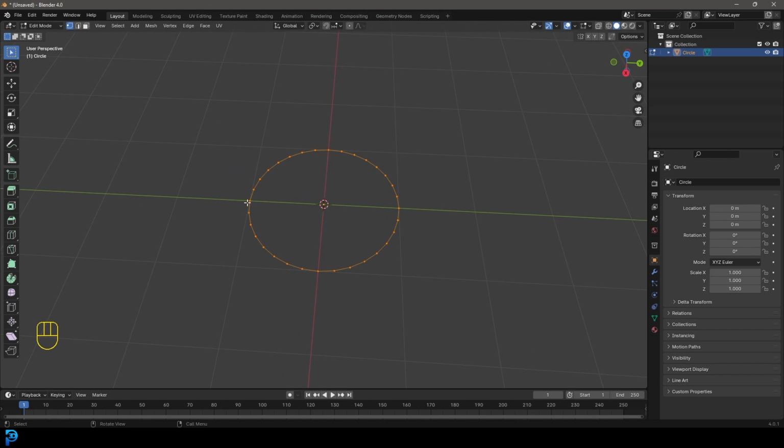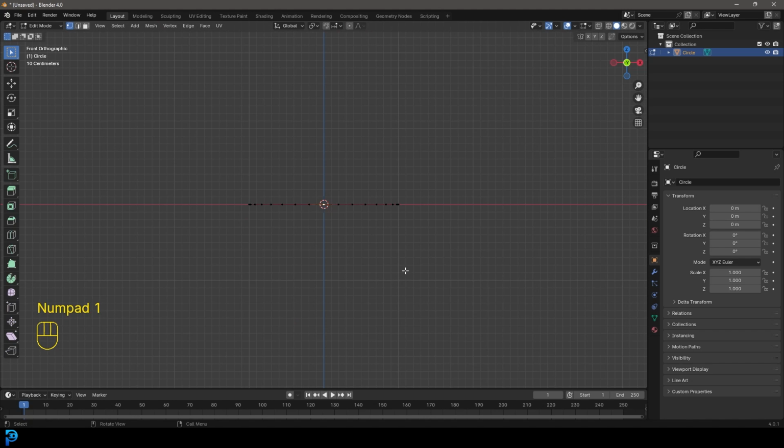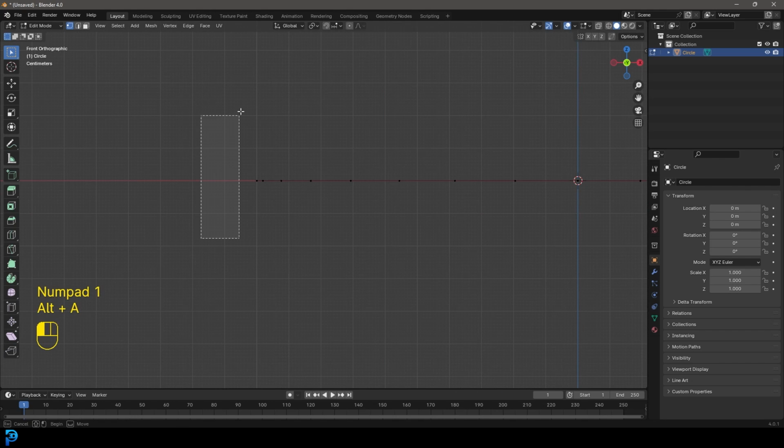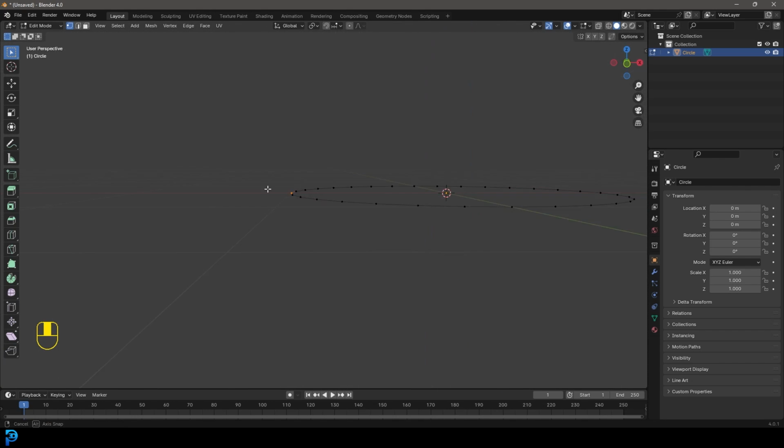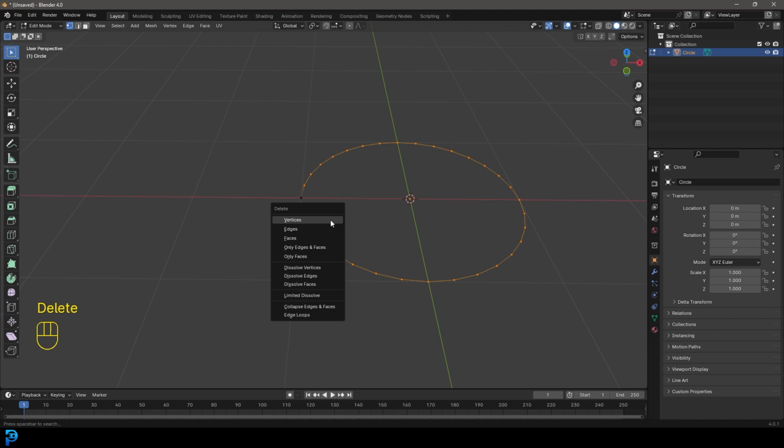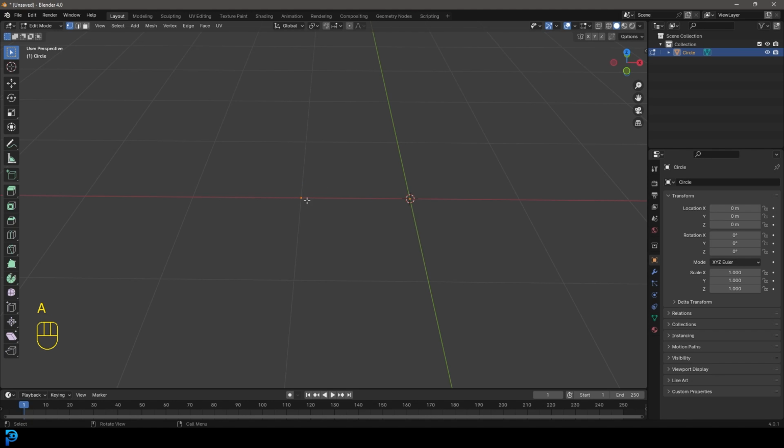And we want to actually grab one of these verts, and that's going to become the vert that we're going to spin around, right? So an easy way to do that is just to go into our front orthographic view, and the one we actually want is the one on the very end here on our left, like that. And if you want to select all the other ones and delete them, just go Control I or Command I. That just inverses your selection, and then you press delete. Let's delete those verts. Now we have this one singular vert.